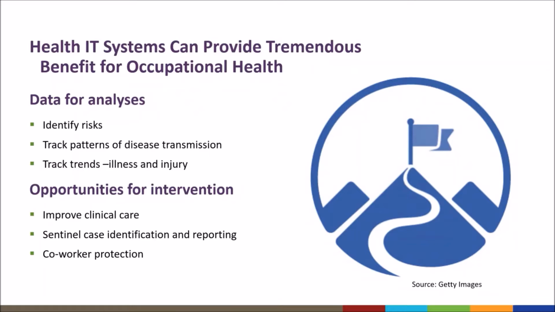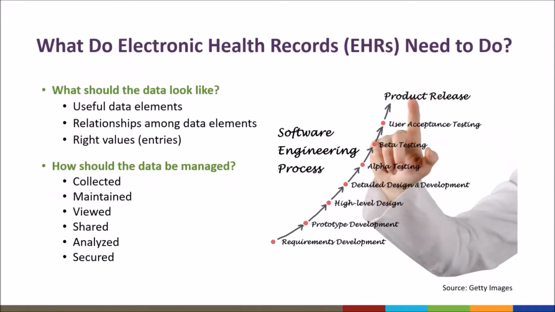Today, I'm going to tell you about the path we've taken to get to the future collection and use of standardized work information in health IT systems in the U.S., with a focus on electronic health records, or EHRs. So first things first, the information about a person's work cannot be used or useful if the IT system cannot collect it. Since collecting and using standardized work information is a really new idea in health IT, we needed to determine what the IT system requirements would be.